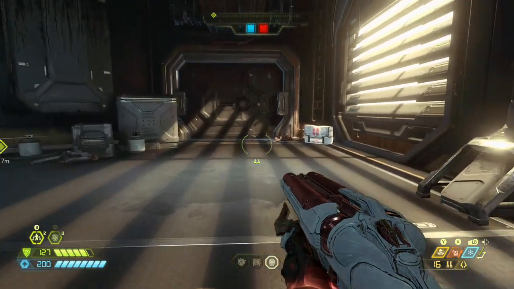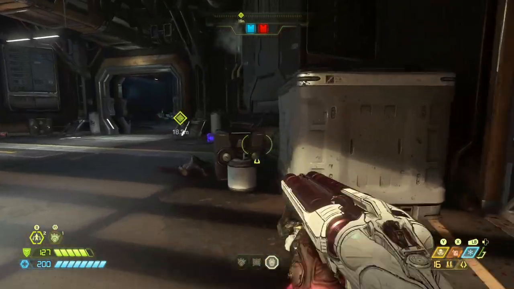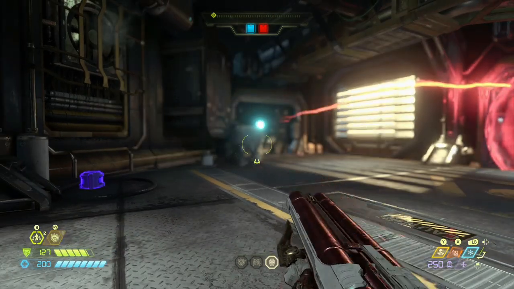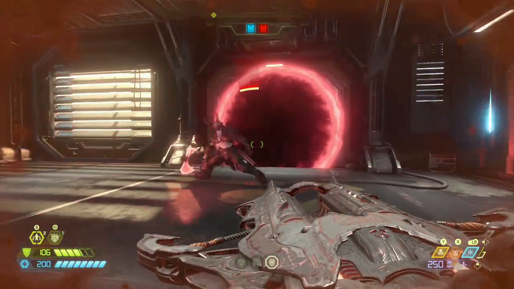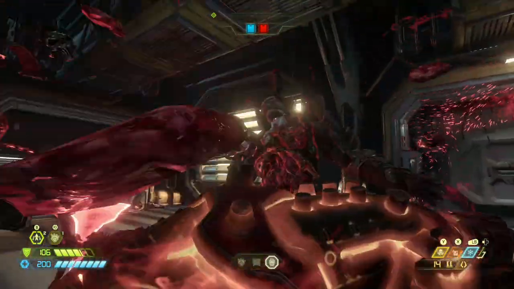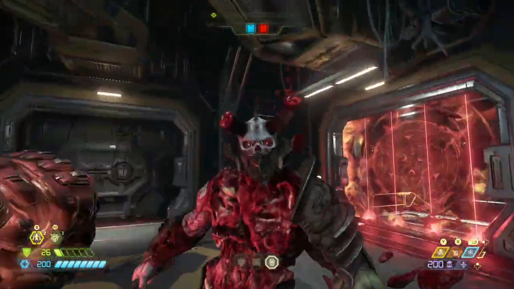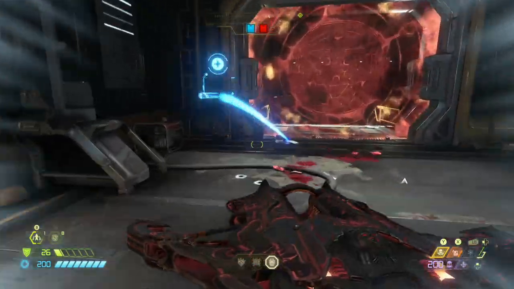You'll enter this room, you'll get a cutscene, which I will skip for the purposes of keeping this video series brief, and a Marauder will spawn. As always with the Marauder, go for that Ballista Combat Shotgun one-two punch. You can also, if you're good with your timing, try to hit them with a melee or a grenade.